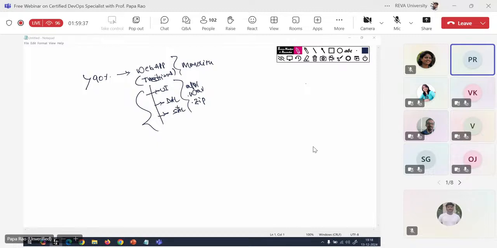Now, if you take modern web applications, I have different challenges. That means I want to scale by process. That means the UI has to be scaled differently. Data access logic has to be scaled differently. Service access logic has to be scaled differently. The next one is, it has to be cloud native.